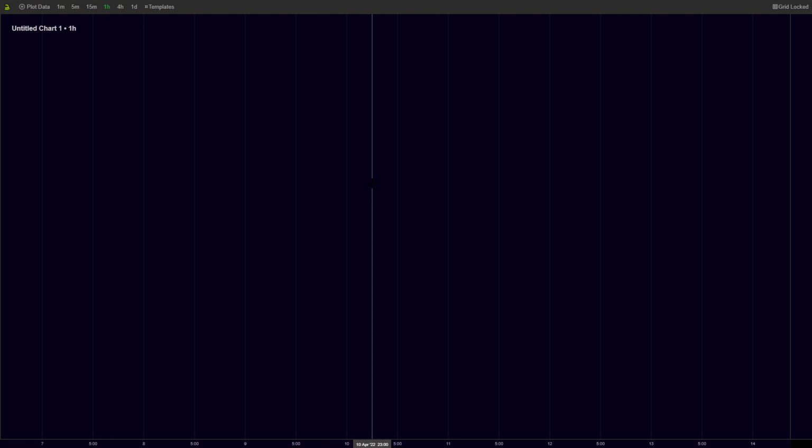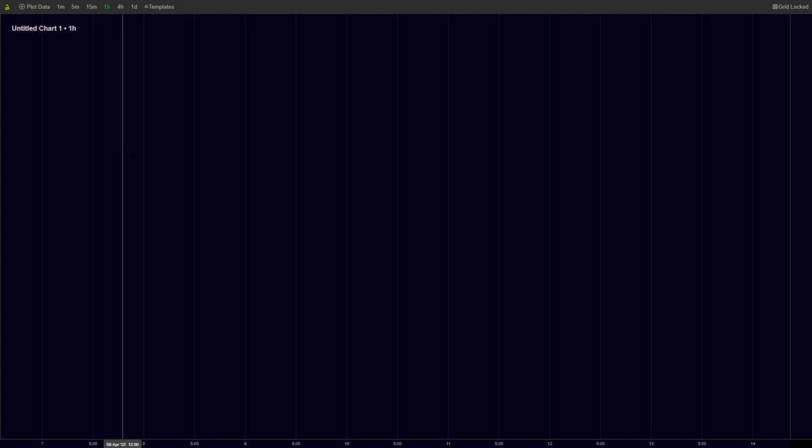Once you go ahead and load up Viper, you're going to be greeted with an empty screen. And this is where you're going to see your controls up here at the top app bar. You're going to see the name of the chart and the time frame selected. You'll have this grid locked button, which you can toggle between grid edit mode and grid locked, which we'll get into later. You'll have the traditional time scale at the bottom, and it'll show the selected price. When you have nothing plotted, there's not going to be a visible max and min range like there would be on TradingView. So you can see there's no horizontal line or any data here.